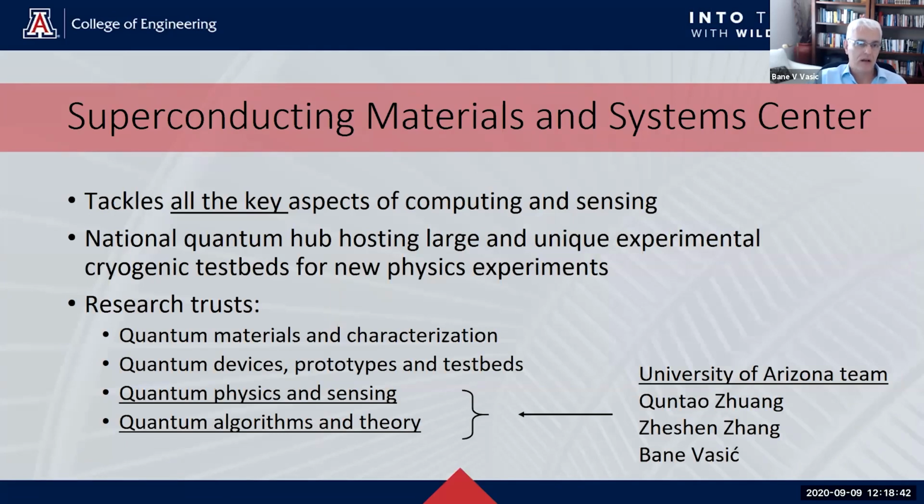So this center addresses all key aspects of computing and sensing. And what is very interesting for us is that it has the ambition to become a national hub for hosting large and unique experimental test beds. So many of the things that we develop in our labs, or theories and algorithms that we develop, would be possible to implement using facilities at Fermilab. So this is our team, and it includes also Zheshen Zhang from our college.